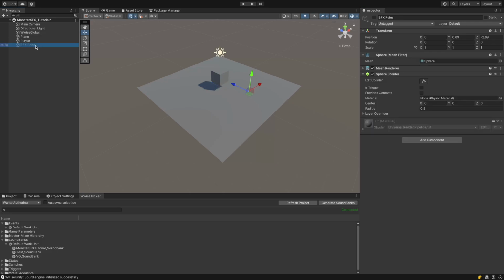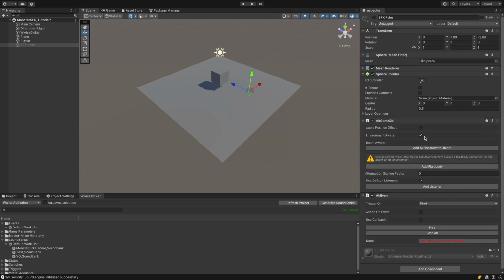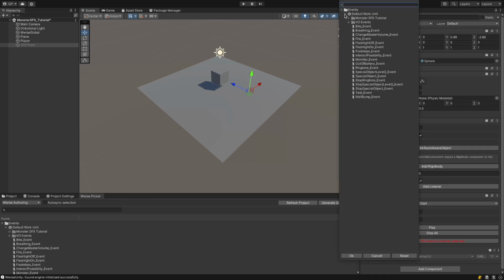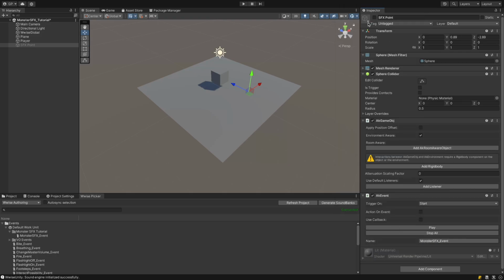Next thing we're going to do is go to the SFX point game object. We're going to add a component, AK event. Similarly, under AK event, where it says no event currently selected, we're going to go to our picker and grab the monster SFX event.